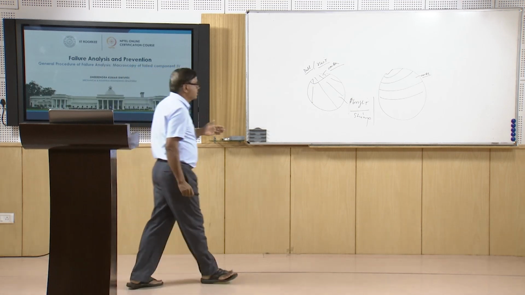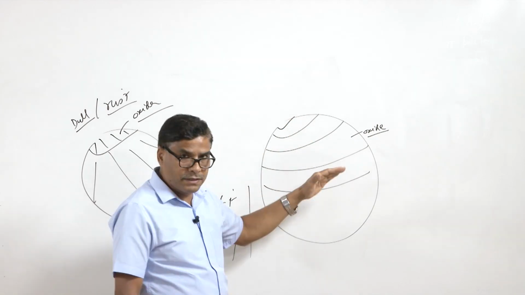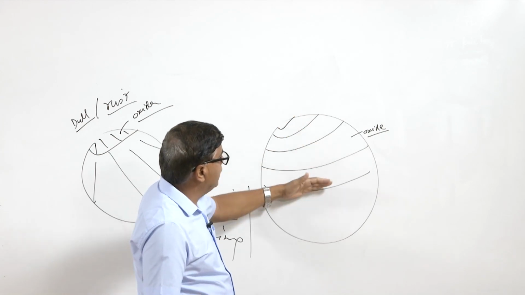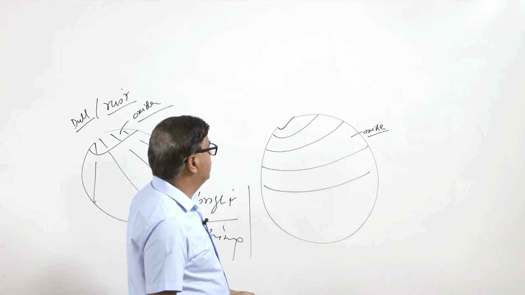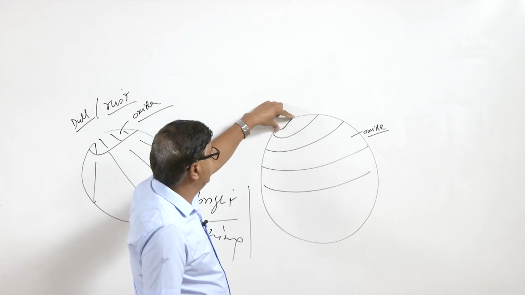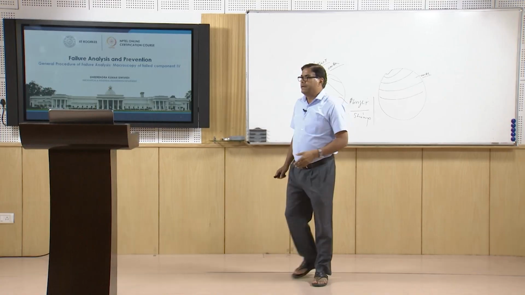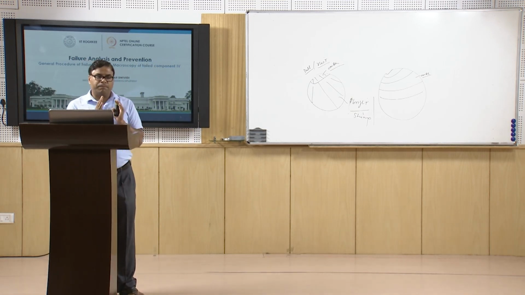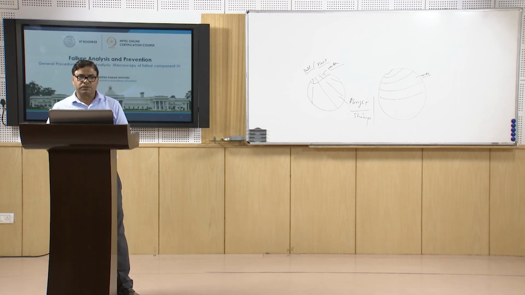Of course, in fatigue conditions, the location where the crack is nucleated will be exposed for a longer period as compared to the other surfaces, because the surface will be formed sequentially, and the third zone will be formed suddenly in the third stage of the fracture. So, obviously the oxide layer thickness will be maximum here, and then it will keep on decreasing because of the shorter period of exposure to the environmental conditions or the corrosive environment. So, discoloration indicates either oxidation or corrosion or exposure of the component to corrosive conditions.